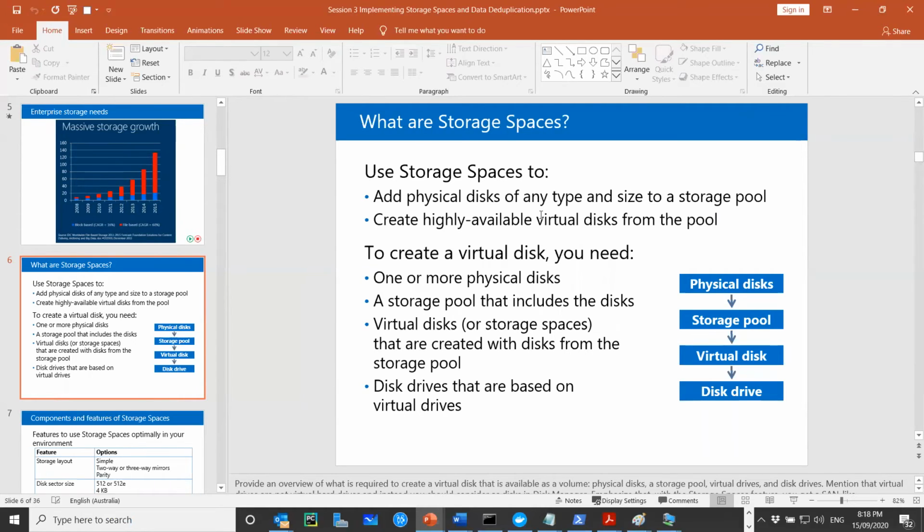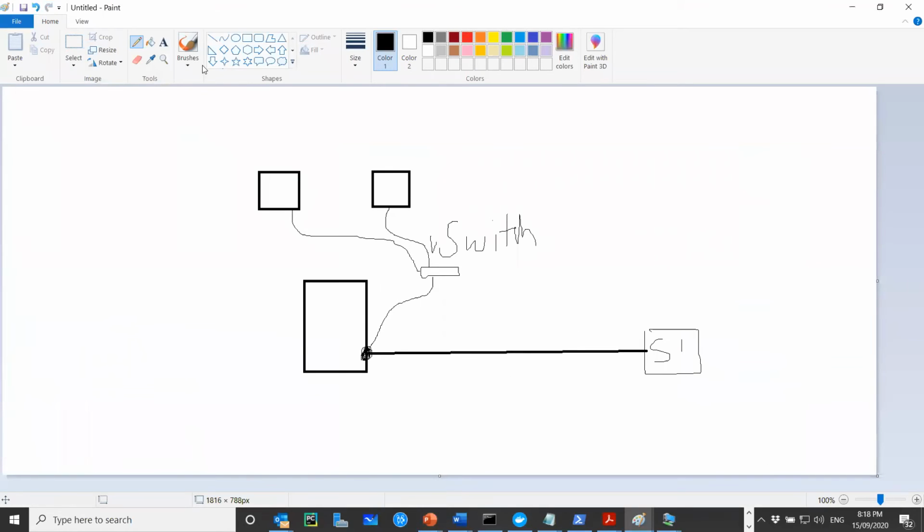So actually, what is storage space? Storage space is saying that there are many different disk spaces around our servers. So we can collect all the disks together and create one pool. And from that pool, we'll be able to create many different disk spaces, or virtual disks. In this way, we can utilize all the disk space properly. So that is the Storage Spaces feature we have in Windows Server. Let's have a look at one example.